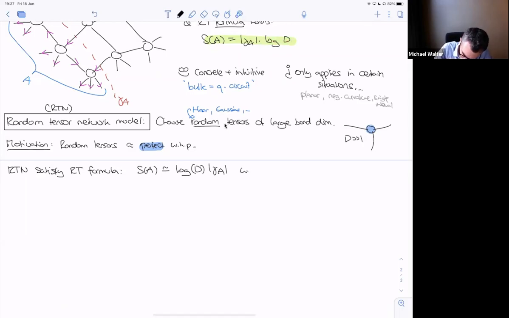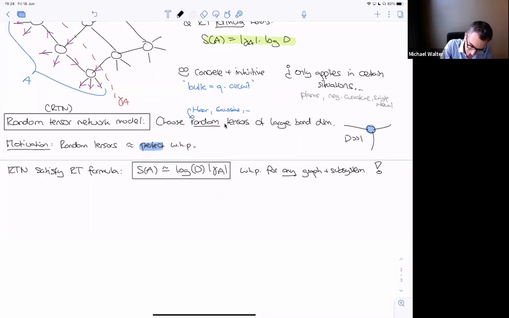Okay. And that's going to be true with high probability for any graph and for any subsystem, whether it's planar or in higher dimension or whatnot. Doesn't matter, but of course the size of the bond dimension might need to be much larger in one case than the other. So the scaling of the bond dimension with the other parameters, the geometry, the volume, and so on, that's not obvious. But what I'm saying is, if you fix a graph and you fix your subsystem, then this will be true with high probability as the bond dimension increases, and it will maybe become clear from the argument why this is so. So that's the appeal, and one can prove this without understanding much about geometry and about graphs, which is nice.